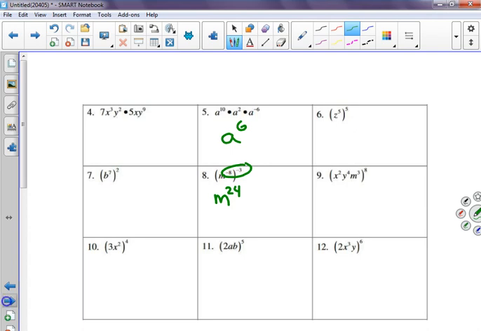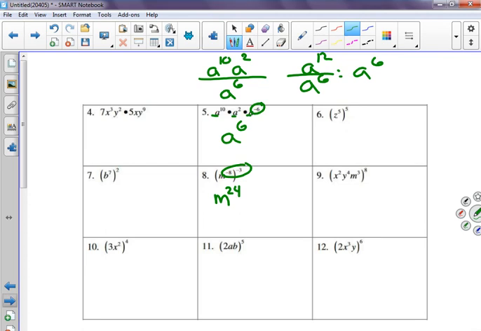When I'm multiplying exponents with the same bases, I just add. Because again, if you think about this, this is really a to the 10th times a squared over a to the 6th. Because that negative exponent will put that base in the denominator. So again, I do this, it'll be a to the 12th because I added those together over a to the 6th. And when I divide, I subtract, and I get a to the 6th.